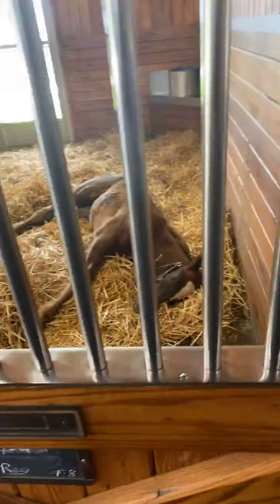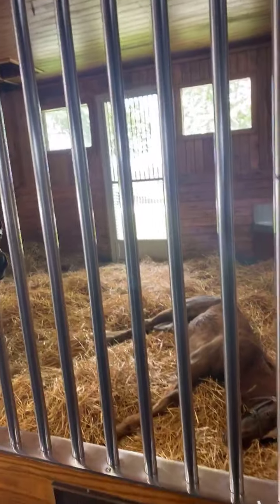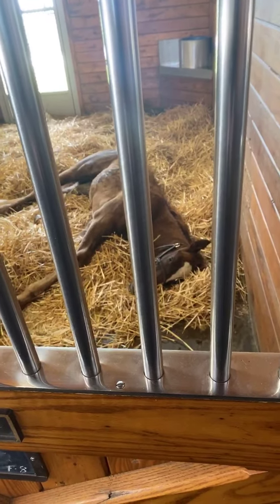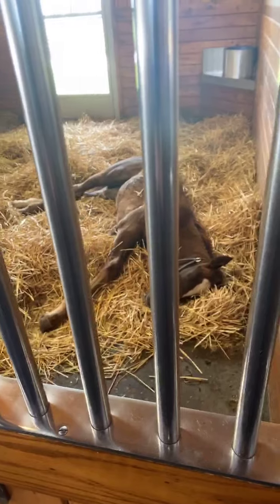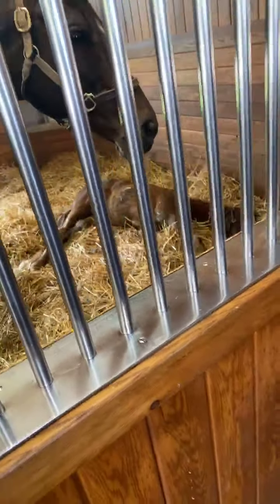So all these foals were born around the same time, so you can see they're all relatively the same size. They're all in the same developmental stages, so they're able to go out into those big paddocks together. So when they go back outside, they can form friendships in the herd, form bonds, so that way when they are weaned, when these mares go to a second foaling or mare facility that we have here in Kentucky, all the foals will stay behind with the same foals they've known all their lives. We do keep some of the foals to race with Lorraine, and we also sell foals, or yearlings rather, at sales like the Keeneland September sale and the Fasig-Tipton sales.